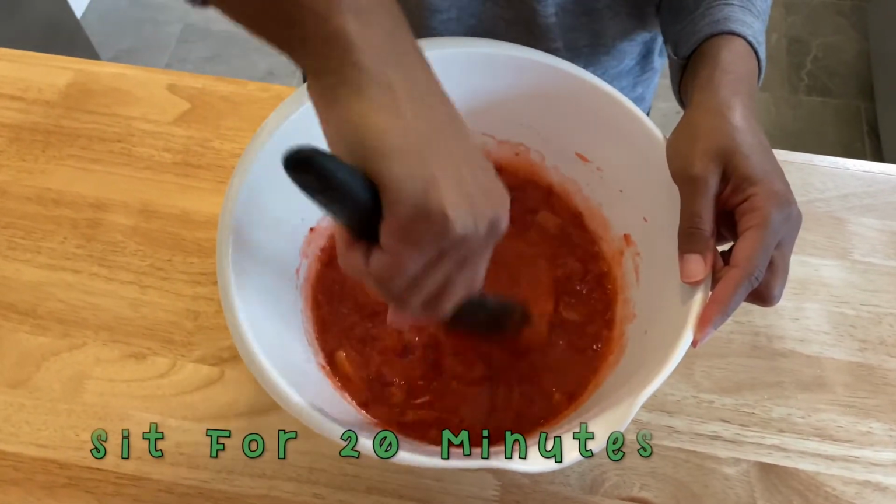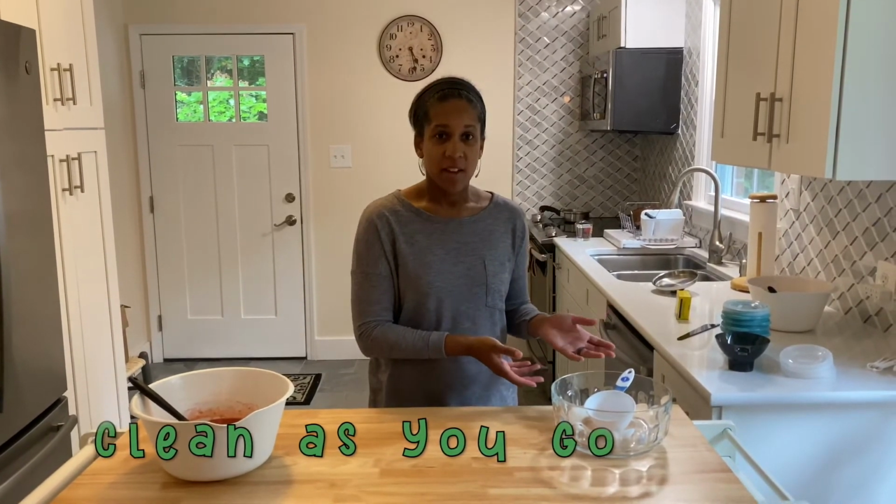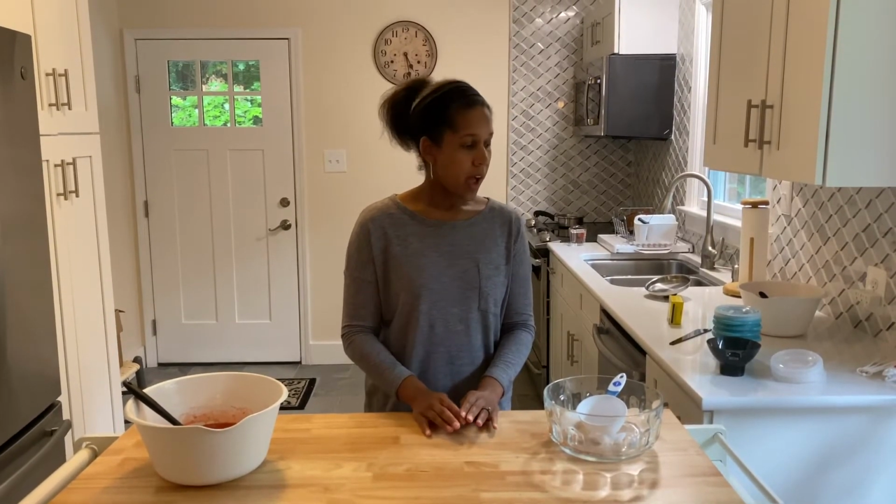While we're waiting for our strawberry sugar mixture to reach its 20 minutes of sitting, one thing that you can do is kind of clean up some of the dishes you have. So that's what I'm going to do during my 20-minute break. Also, I'm setting my timer for about 15 minutes so that when that timer goes off, I can start working on boiling my water and pectin.